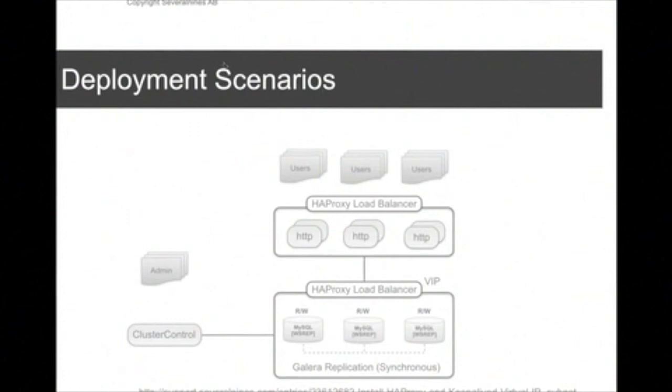A very common deployment with Galera is to use a load balancer. So here we have HAProxy set up using a virtual IP. And we have also load balancers on top of the web servers. So the benefit here is that with HAProxy, you can load balance the requests across the Galera cluster nodes that you have. And because everyone is a master, they can redirect to any node. So you can use a load balancing algorithm like least connection, for example, that will route the connection to the database node that has the least load. So you can load balance the load in a very easy way. One thing here is that you have another single point of failure if you only have one HAProxy instance.